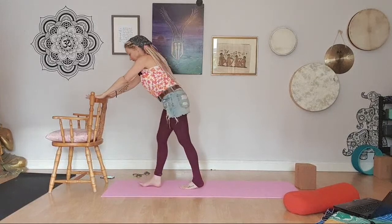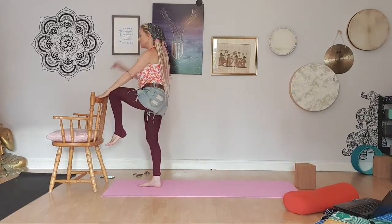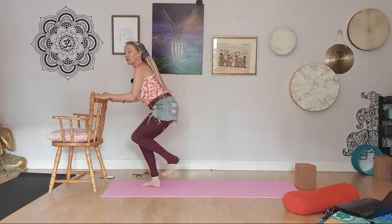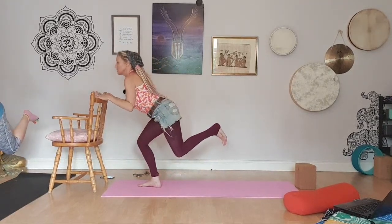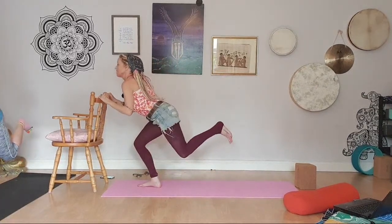So now we're going to lift your left knee up into your chest and look up, and that right leg will straighten, and then bend that right leg as you push that left leg behind you. So inhale, look up. Exhale, sink down.